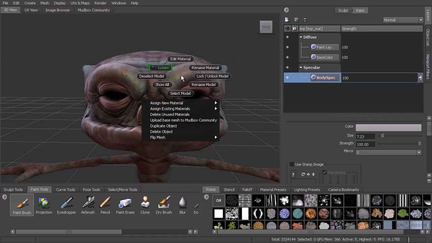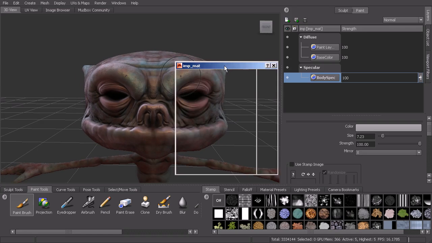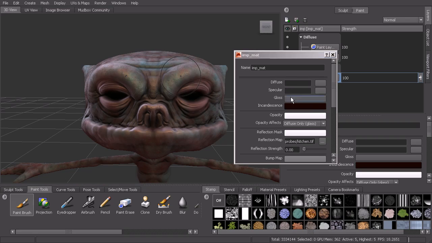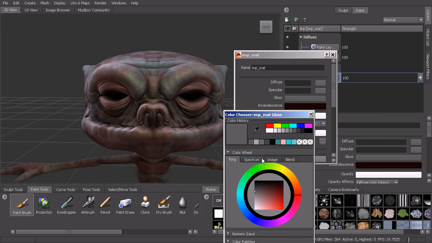Now we can go back and adjust our material, and under the gloss, if we want it to be consistently glossy, we can just set that as a color, or we could actually paint a map for that glossiness so that it's glossier in certain areas. But you can see how that changes things a little bit.